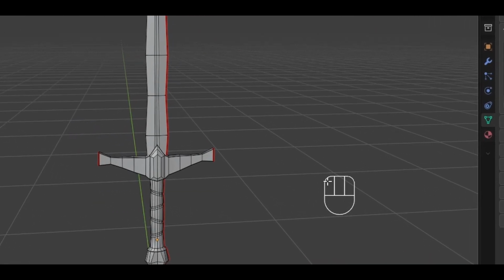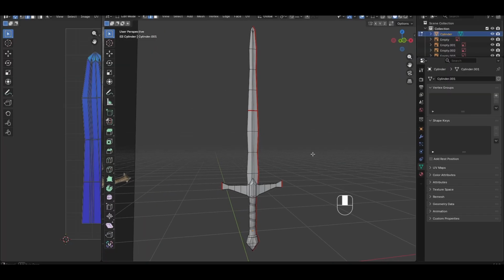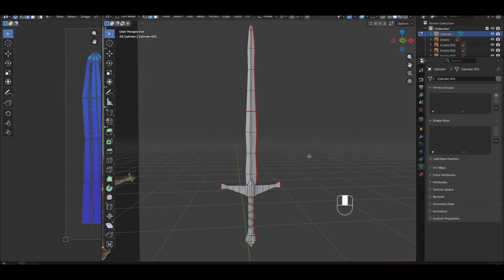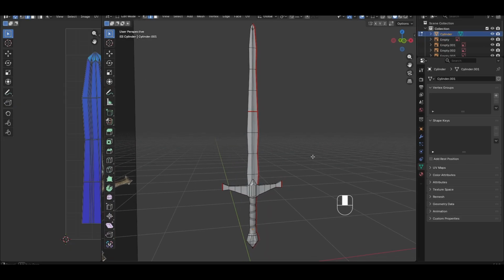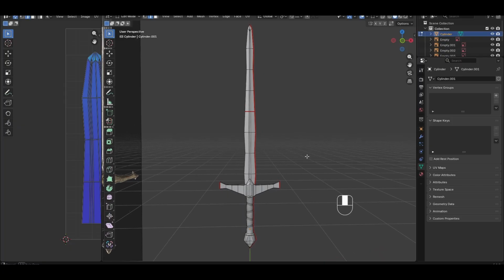In the bottom right corner you will have this mouse, and here you see when I press some key so you can follow along. So let's get going. In this video I will show you how you can work with materials, what materials are, and how we can add materials to our object. And later I will show you how you can make textures for your object and how you can texture it.